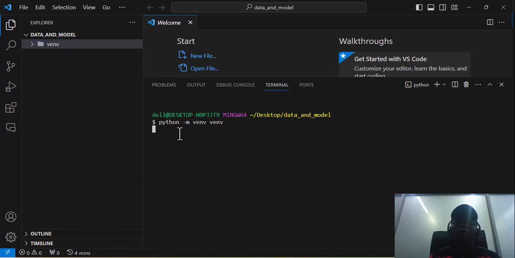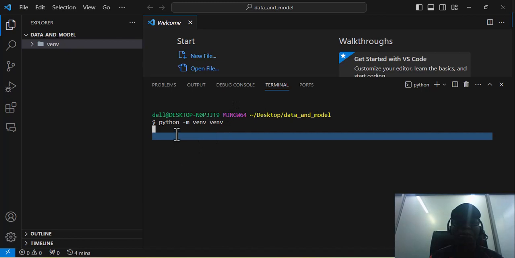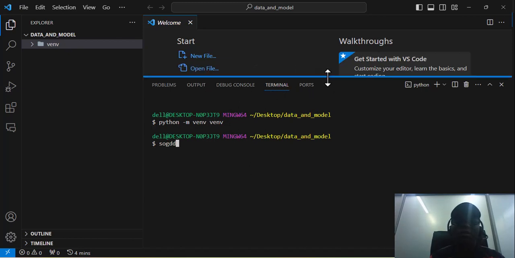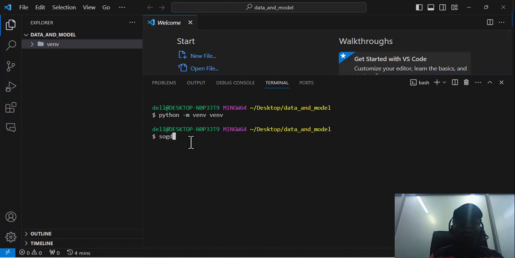Now that we have our virtual environment in that folder, the next thing to do is to start it. Okay, now we have it here.